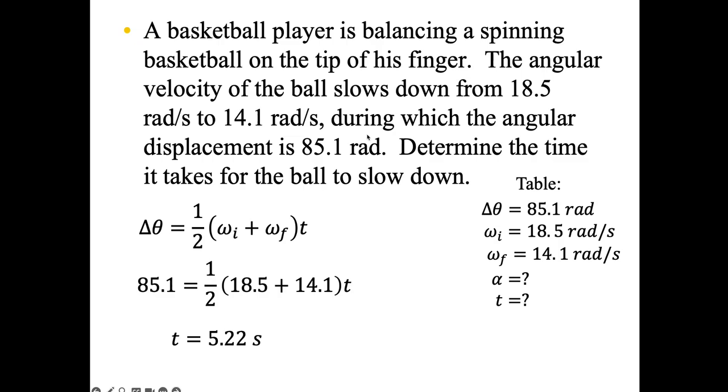So you need to think about this a little bit differently, but not that much differently. By the way, would this alpha be positive or negative? Is it in the same direction as the omega or opposite it? Well, it's slowing down, so it must be an opposite alpha to the omegas.